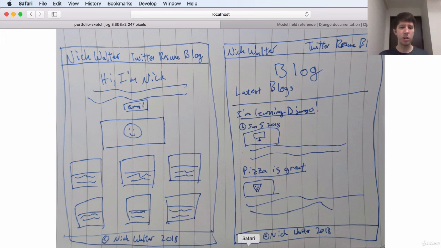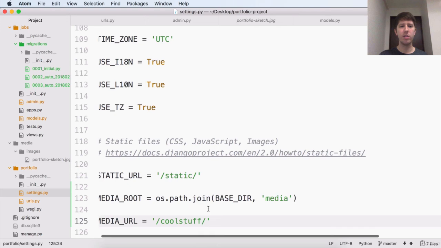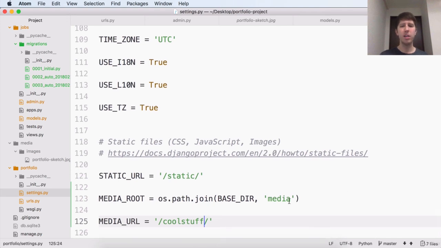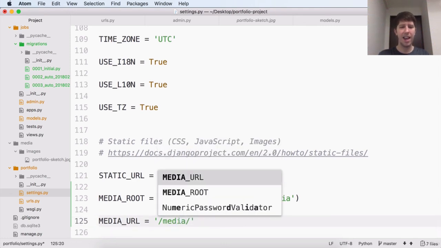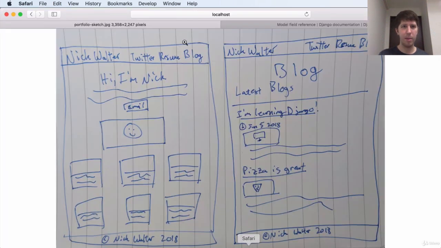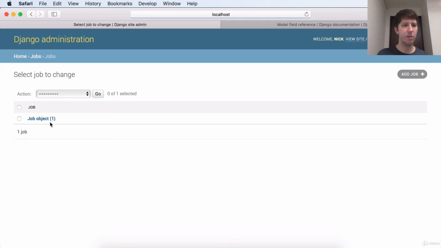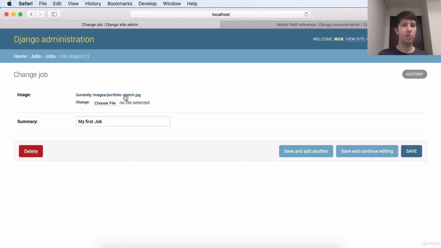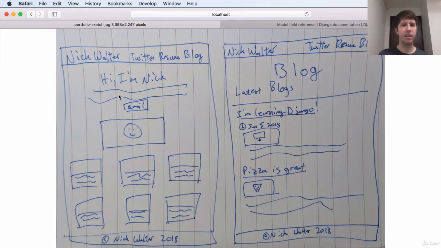So the reason I sort of showed you the difference between here is I don't want you to think that, oh, the name in media root has to be the same thing as the media URL. No, I just kept them the same because I think it kind of makes sense to have both like that. But it's totally up to you about how you want to handle that. So I'm going to go ahead and change that back. Again, let's go back to that admin real quick. The admin is great because it can find where these files are and, you know, look at saying, hey, this is where this is, and boom, it's going to take us right there.